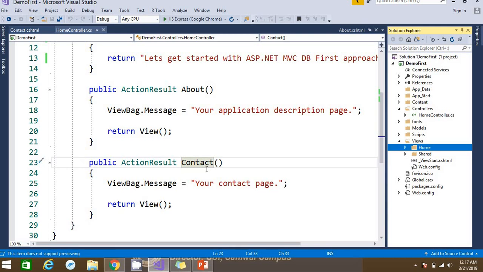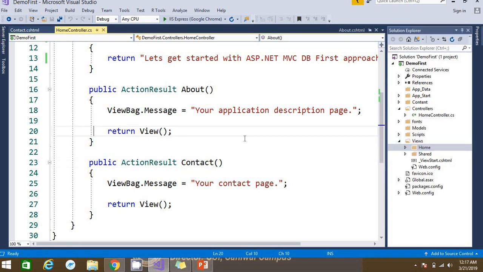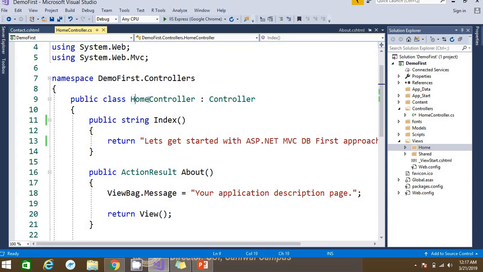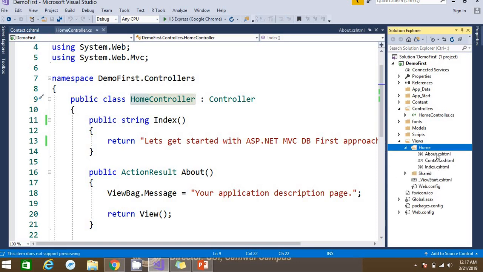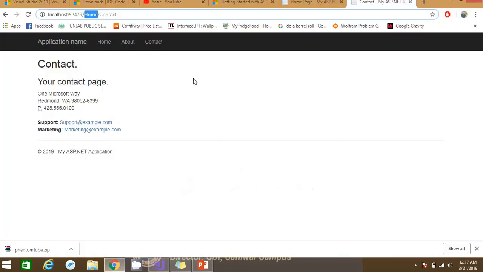So in which folder will MVC find the view? MVC will find the view inside the home folder. Why? Because the controller name is home. So it's very simple. If I run this action method, let's say about, MVC will find the about.cshtml view inside the home folder because the controller name is home. So this is how MVC finds the view related to an action method.